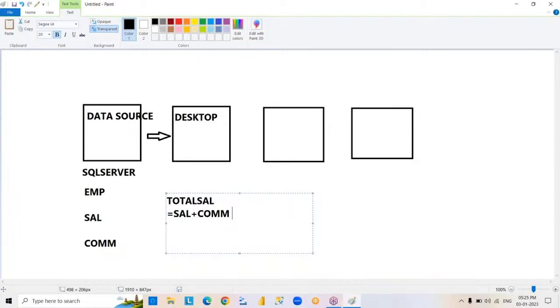In this scenario, we cannot perform any type of operation with null values because nobody knows the value of null.